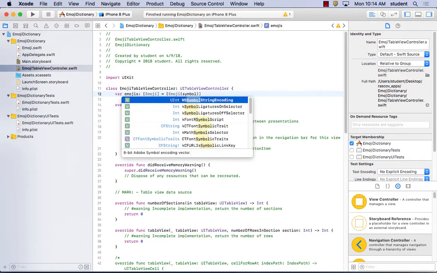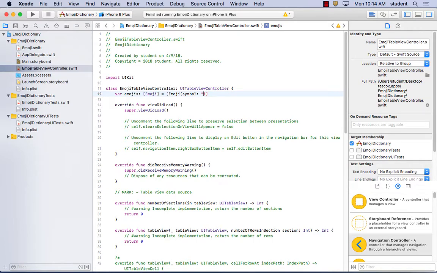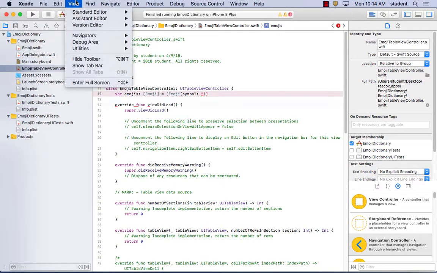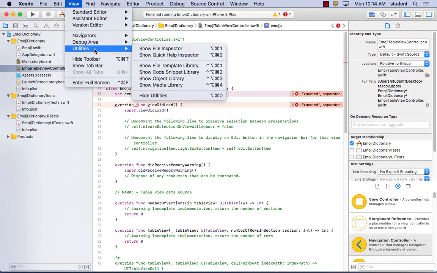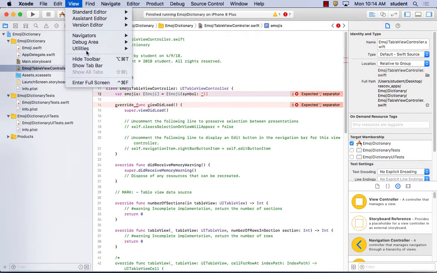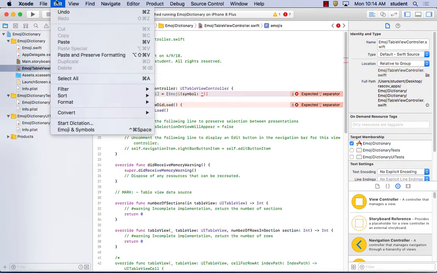And in that symbol, we're going to put an emoji. To get to the emojis in Xcode is underneath View. And then you have, hold on, it's somewhere in here. I know they're here. I found them. Oh, here they are. They're under Edit, Emojis and Symbols. So go to Edit. That will bring up your emojis, and you can just drag them right into your code.